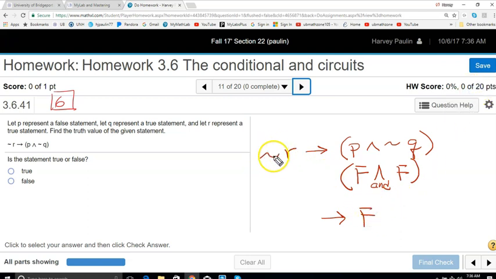Now let's look at our antecedent here. We said R represent a true statement. So negate R, which is true, will make this false. So now we have false yields false. We said in the conditional, the only time it is false is if the consequent is false. Now, if they're both false, we say that is true. Okay.